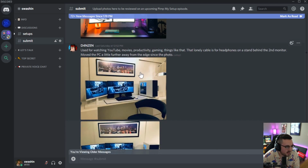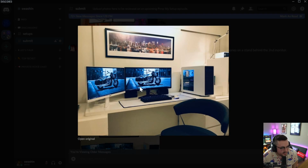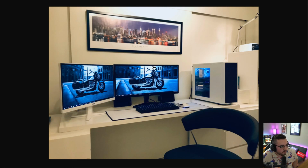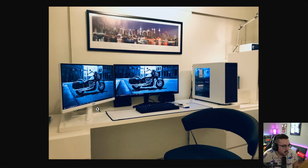Okay, we got Dan here. He said used for watching YouTube, movies, productivity, gaming, things like that. Ooh, baby. Damn. All right. So interesting. We got an Oreo in terms of monitors, got the black and white thing going on. Really the entire space is the black and white theme. Speakers decided to take a nap. But no, it's smart. If you can't have them standing up, might as well put them over. Very simple. I think here it works.